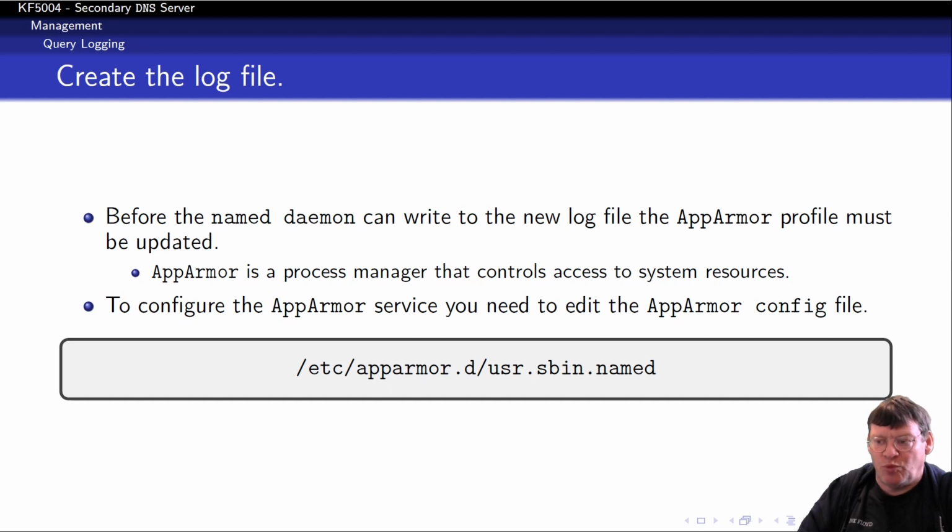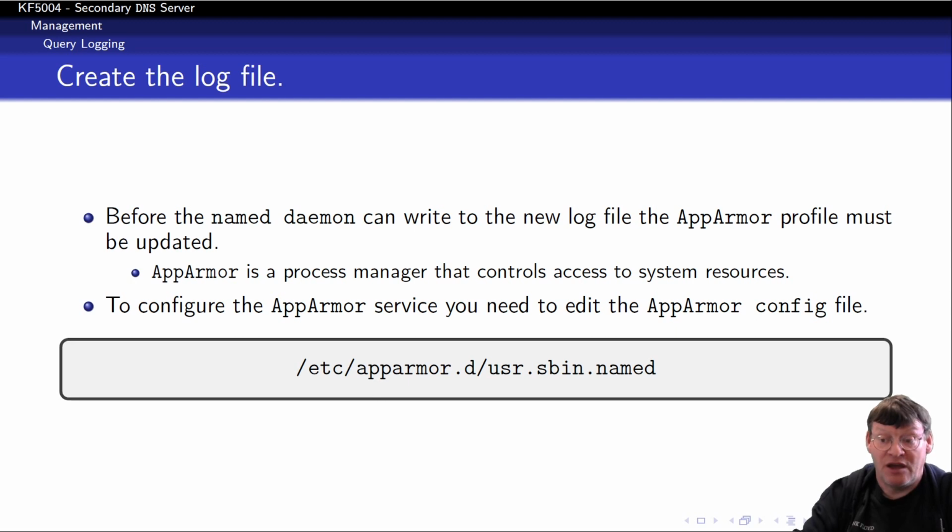The bind service works on the principle of we have profiles that are declared that actually set up the access rights for the process. So for the named process, which is bind, the actual program that is run is located in the file /usr/sbin/named. AppArmor has a directory where all the configuration files are, and basically in there all we do is specify, by replacing the slashes in the file name, where that process is that we're going to control. So because named or bind is actually executed from the file /usr/sbin/named, within apparmor.d, there is a file created called usr.sbin.named. That file contains the access rights that this program has.